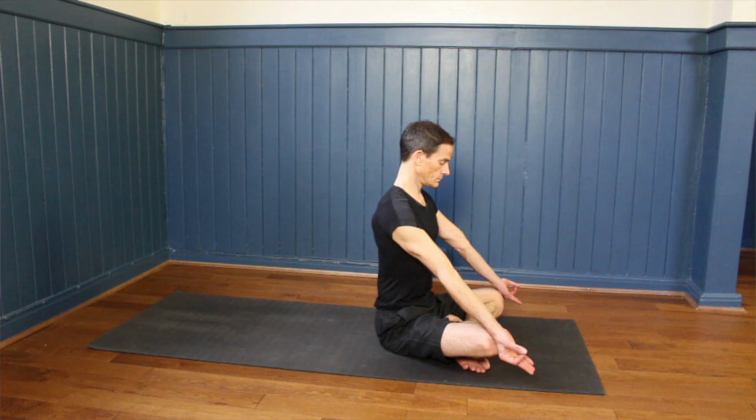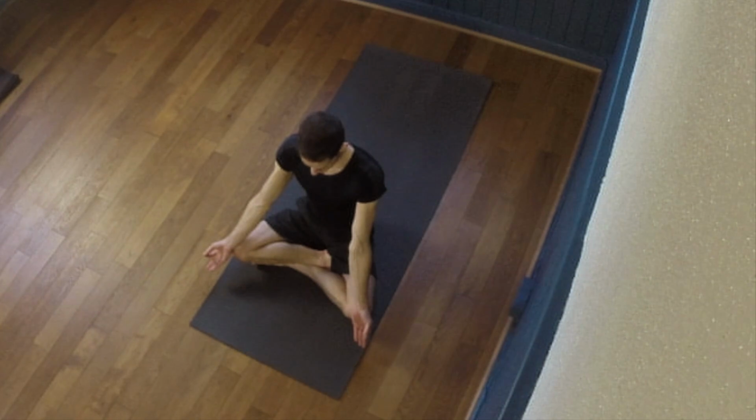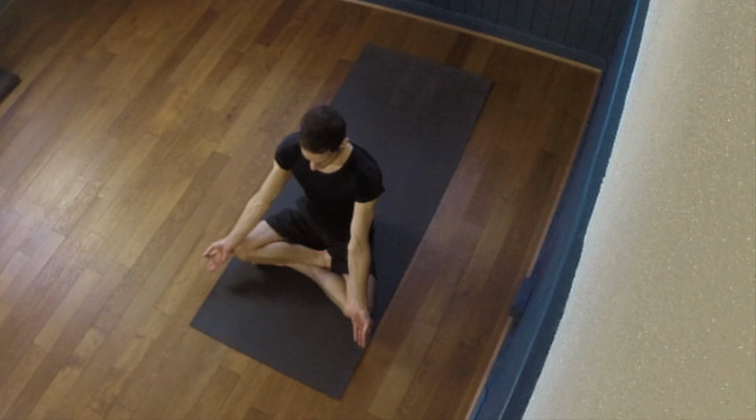exhale, 6, full breath in, full breath out, 7, couple more to go, stay with this full deep breathing, nice long breath in, and out is 8. Sit up nice and tall as you inhale, exhale, 9. One last full breath in and full breath out is 10.